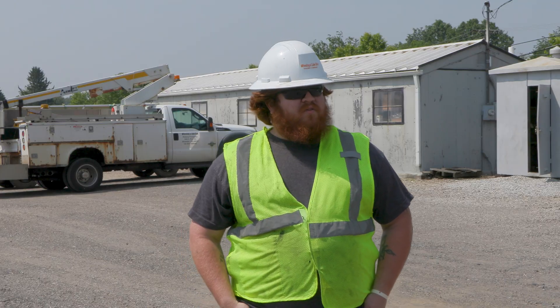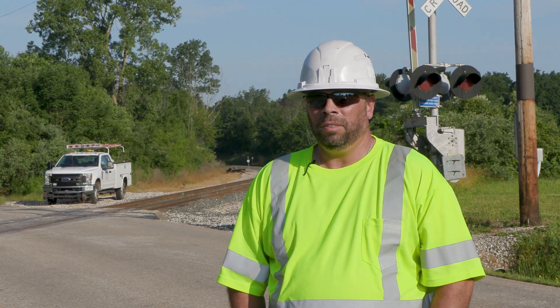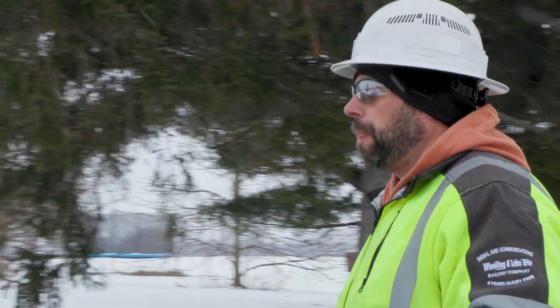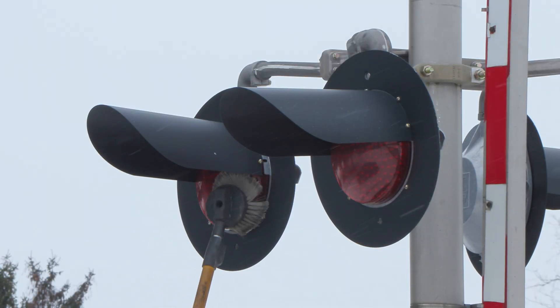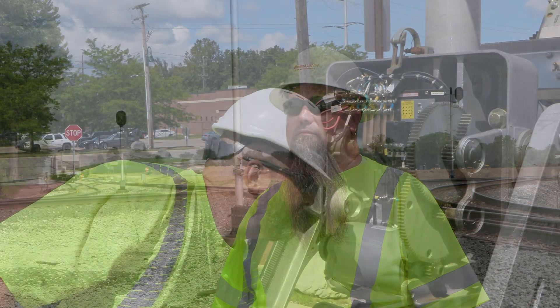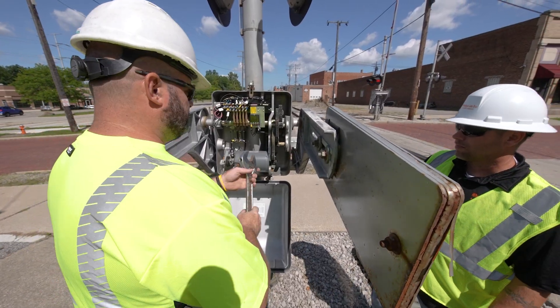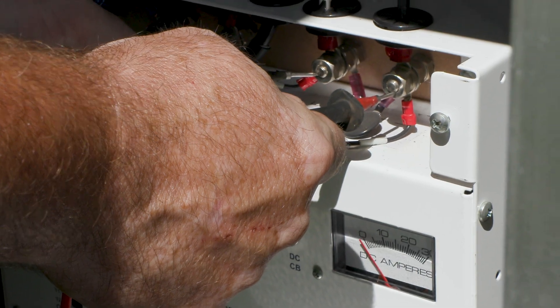We perform monthly, quarterly, and yearly crossing tests. Mostly what I look for on a crossing test: I'm checking for grounds and batteries, making sure they're holding up, checking the lights, making sure they're clean and functioning, and making sure there's no damage to the actual gate itself. And probably one of the most important things is the defect detectors. A signal maintainer has to possess the knowledge and skill to understand not only how the equipment works, but how to ensure it interacts properly with the systems it's tied into.